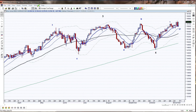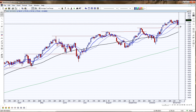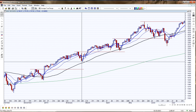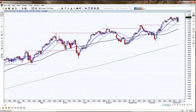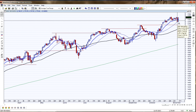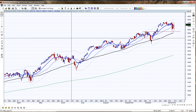But let's take a look at the S&P 500. A similar thing with the very bullish bar on Friday. The one thing I wanted to point out is that as we made new highs, the new highs would continue to hold in terms of the pullbacks until all of a sudden they didn't, and then you were in a corrective pattern. It made this high in May, didn't hold on a pullback in July and August, and so we had more of a correction. The same thing here, we're looking for this to hold, and right now it's giving us a signal that maybe that's going to work. You can see the one day below the blue bar, the 10-day exponential moving average, and then we're closing back above it. The Nasdaq is a little bit different scenario.